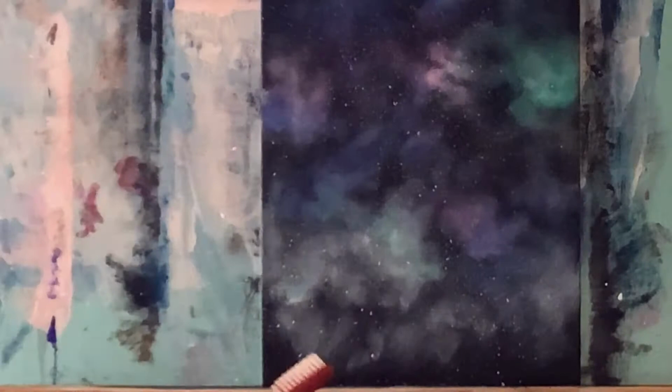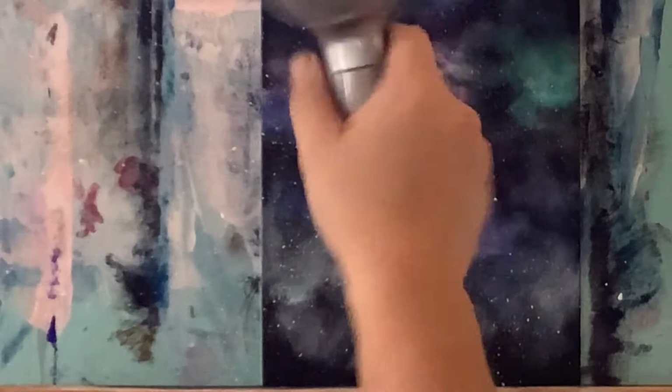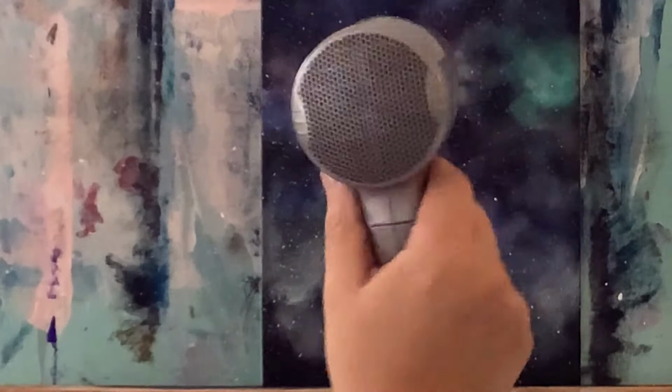Okay, so now that it's dry, I'm going to do another layer and flick again some more stars on top of what I've done, and then give it a quick run through with the dryer. And now it's time to repeat that same process again.